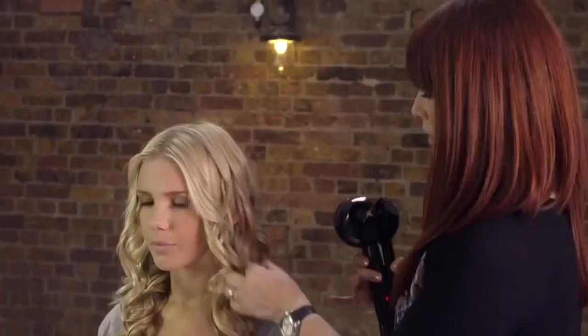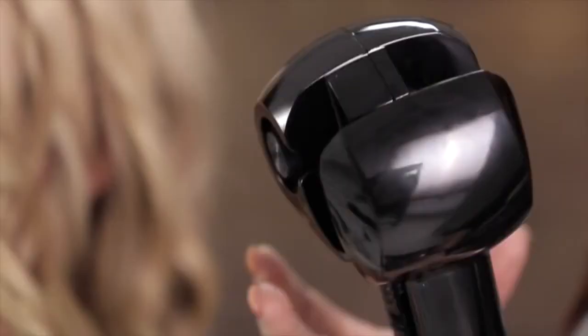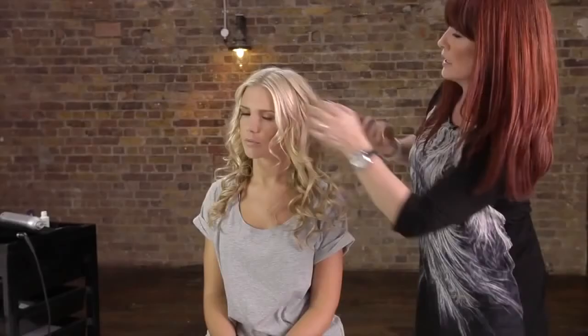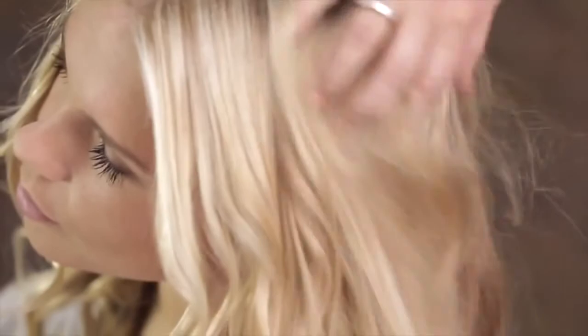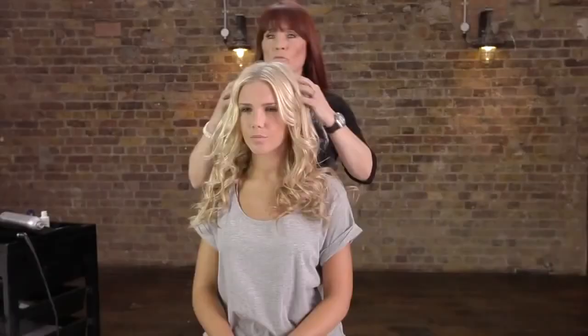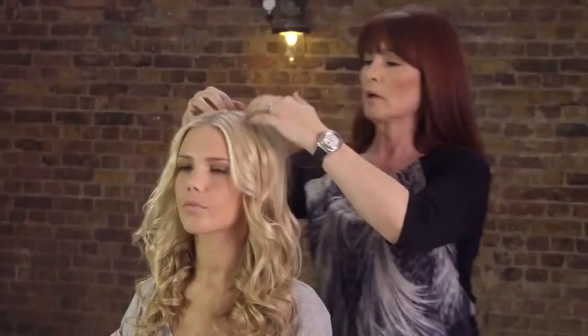You can see what a beautiful curl you get with this. One of the things I think is going to be amazing about this is that it's so easy to use. If you're using this within the salon environment, clients are going to be looking around thinking, what is that product? There's going to be a lot of interest from consumers in how you're creating curls like this with such ease. All that's left to do is to dress this out to show you the final look. I'm going to create a little bit of volume so you get more of a wave curl effect all the way through.